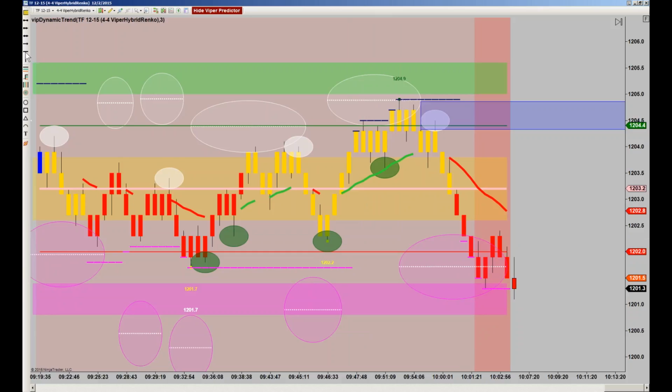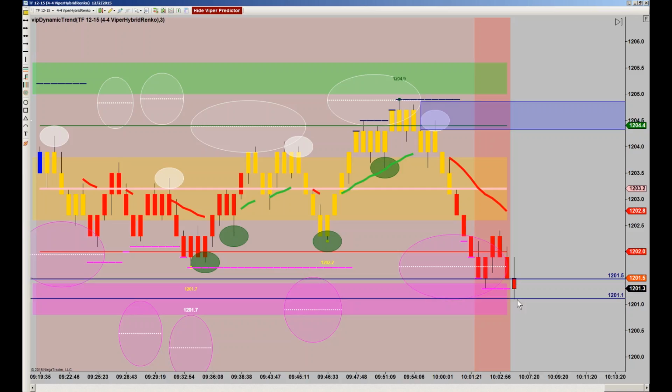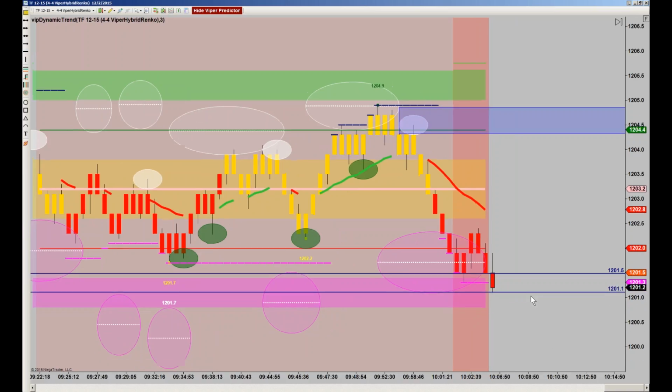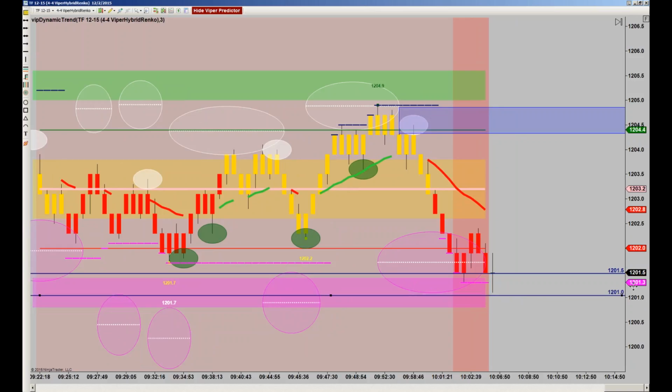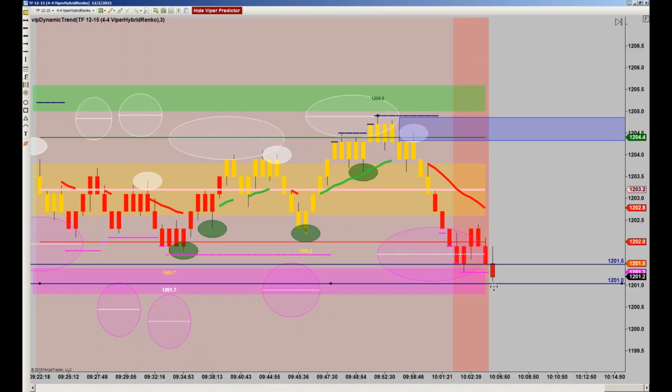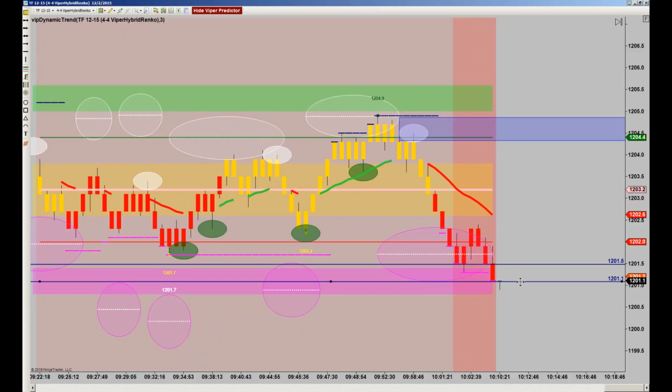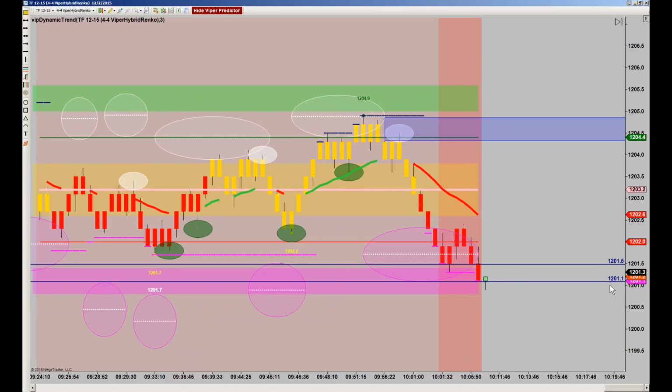I'm going to draw a line. 1201.50. 1201.40, to even 1201.10, because sometimes they'll do one tick difference. Let's see if we get closed right on that line right there. The thing I like about the wicked Renkos is you can tell where the price has actually been. No, it was exactly 4 ticks. See that? 1201.50, 1201.10.